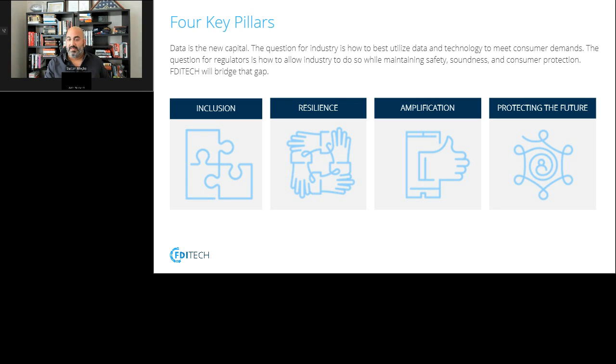And so what does that mean? And what have we done around that? So, on protecting the future, I think some of you would have seen there was a multi-agency RFI on artificial intelligence that came out. We did the same thing with digital assets. And don't be surprised if you hear more about quantum from my office here in the very near future. But fundamentally, I want us to get more proactive, and I want us to be more transparent about it.